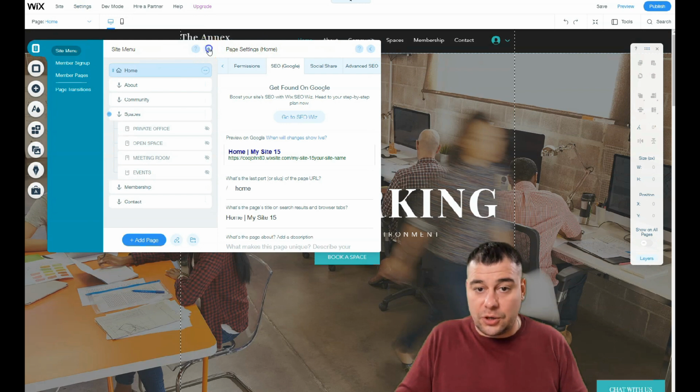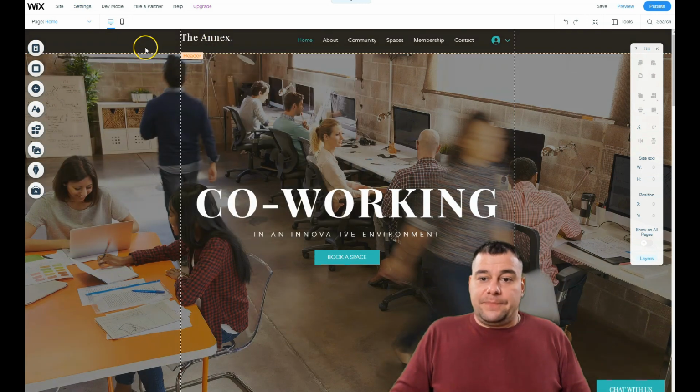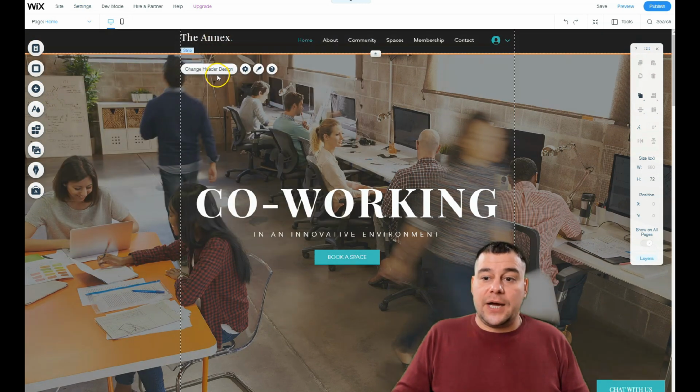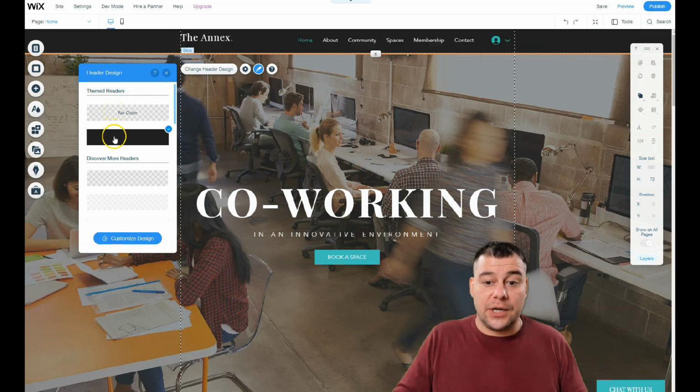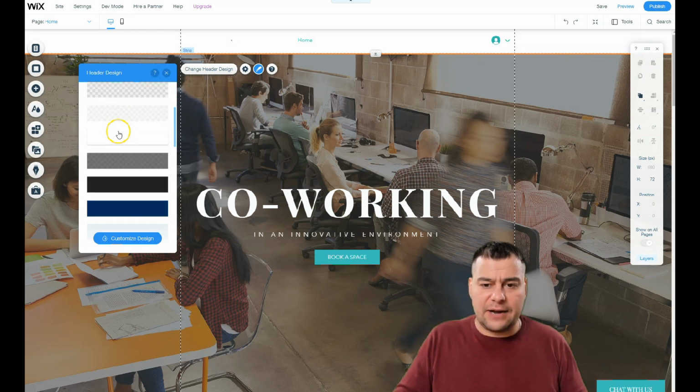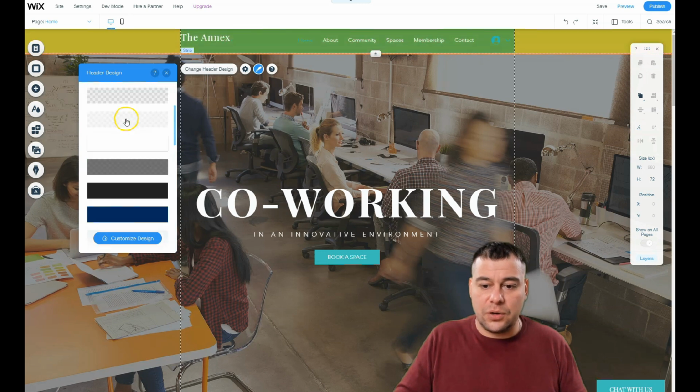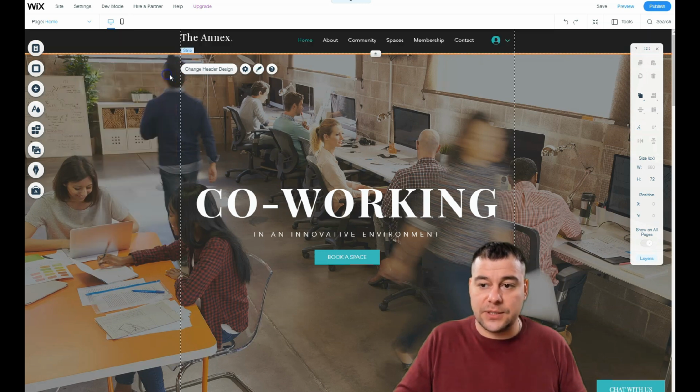I told you already. So, alrighty, there's a header. When you press into the header, you can change the header design. It can be without a color, it can be with color, half colored, and so on. There's layout or customized design. It's not very important.